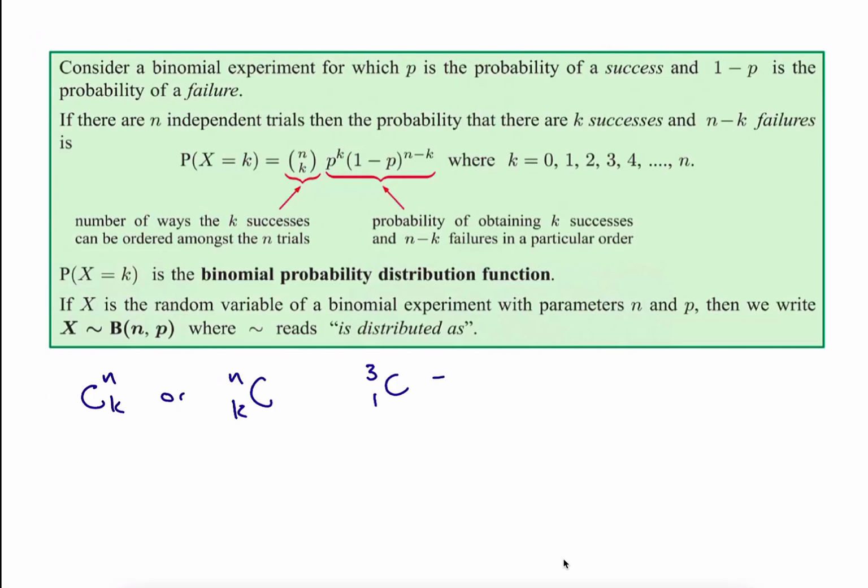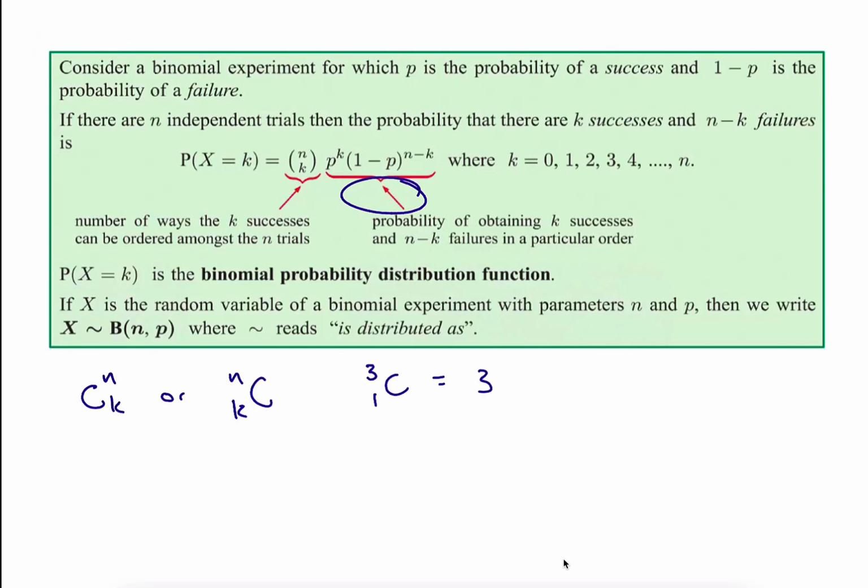I already know that has to be equal to 3. If there's 3 trials and your probability of getting 1 success, that success could happen on the first trial, second trial, or the third trial. So there are 3 ways, but if it's bigger, we won't remember it. And then what we're going to do is say, well, this second part here is the probability of k, getting that many successes. And we multiply that by the probability of a success to the power 1. So our probability of a success was 3/4.